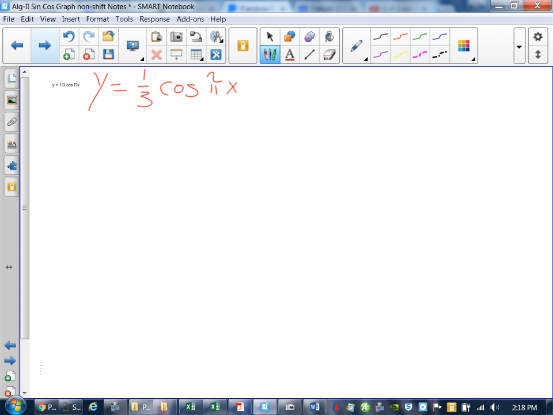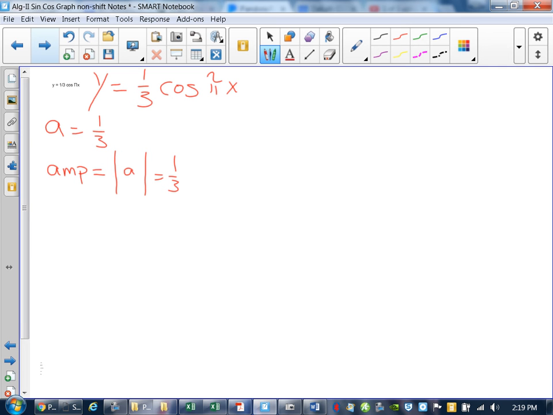So I know that my A value is 1/3. If my A value is 1/3, that means that my amplitude, how far up off of 0, is 1/3. So your amplitude is always found by taking the absolute value of your A value. So you get 1/3. It only changes if it's negative, right? Correct. Because remember, your amplitude is always how high up it went from 0. Even if it went down, it's still going to go up over 0. Okay.